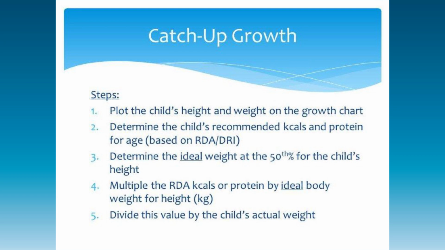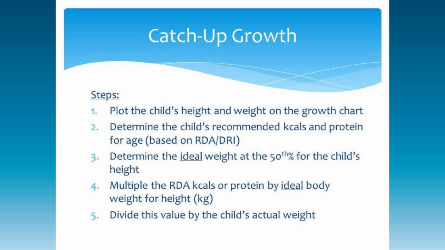Okay, so to calculate catch-up growth, these are the steps. You're going to first plot their actual height and weight on the growth chart, okay? You're going to see that their BMI for age or their weight for length is probably going to be below that 5th percentile. It's going to be off the growth chart, okay? And that's going to show you that they need to catch up. You're going to look back at that chart from the beginning of the presentation where it has calories per kilogram, the RDAs, and you're going to determine what their recommended calories and protein for age is.